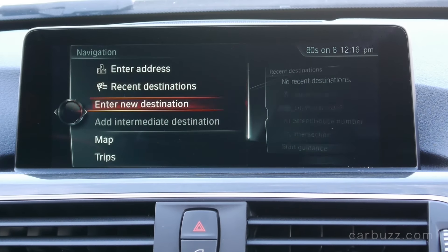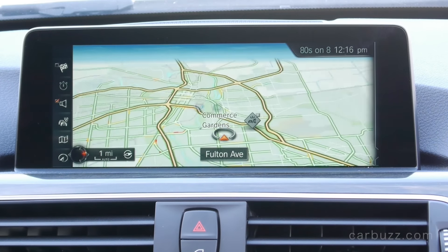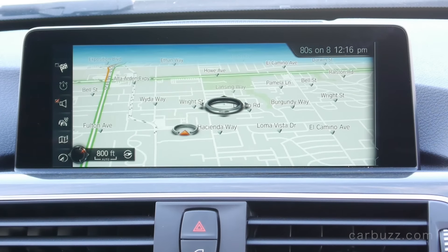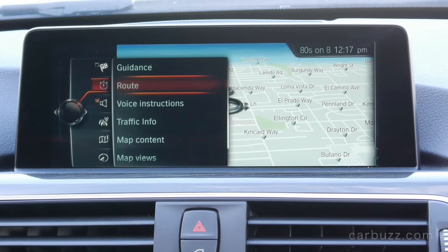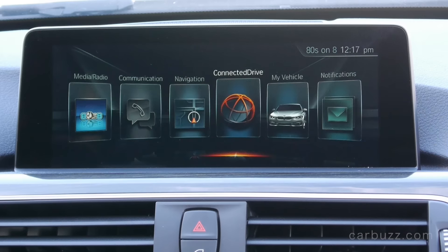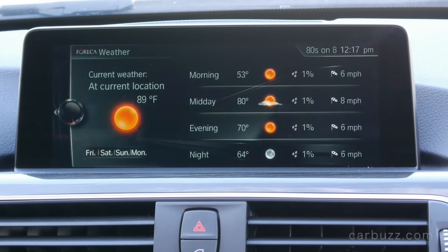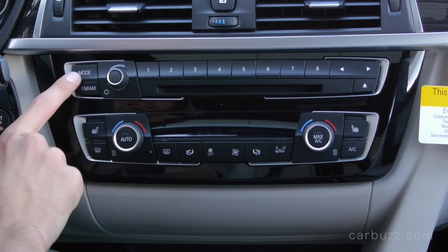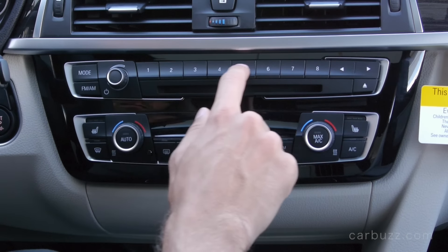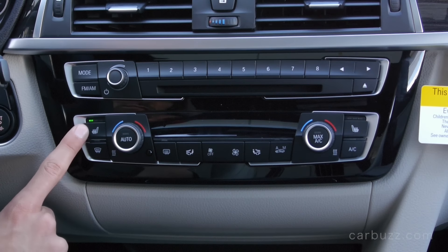This is a 6.5-inch screen. On the new Audi A4 - you should check out my review of that - it has a 12.3-inch LCD screen. In fact, it's got two of them: one right in the center dash and the other in the driver's gauge cluster. That gives you an idea of how aged this 3 Series is - there's a huge difference between 2012 and 2016. But aside from the screen being a bit too small, everything worked really well: the automatic climate control system, the overall dash design - it's just excellent. I really hope BMW improves upon it or sticks with something similar in the next generation 3 Series.